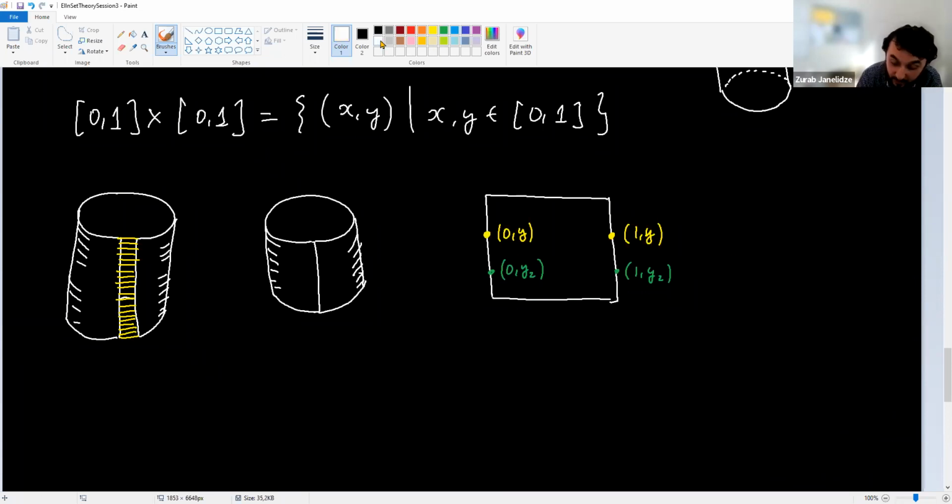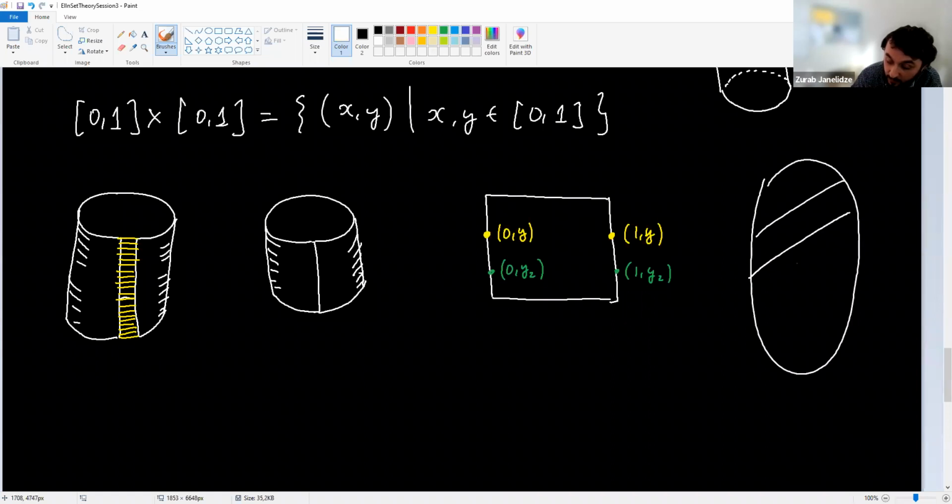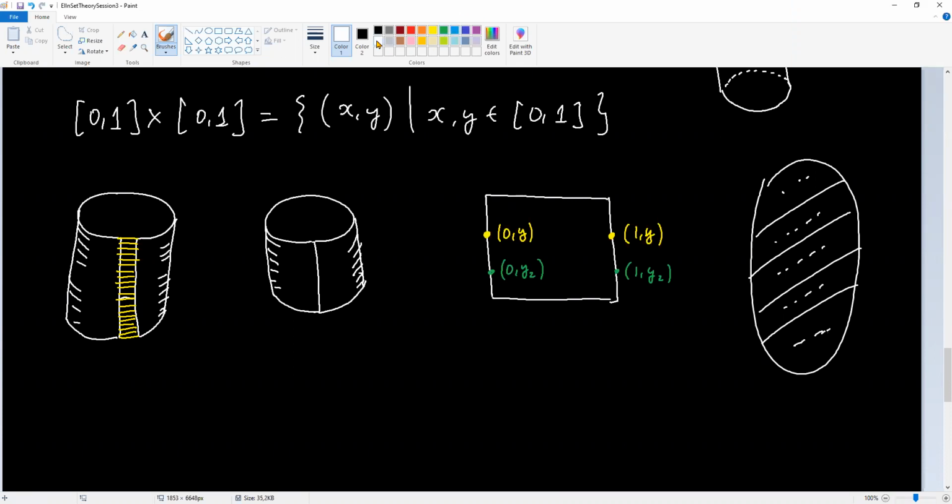But in a partition of a set, we need to make sure that everything falls in one of the groups. We cannot leave anything outside of the group, and that's not actually a problem, because we identify the points in the interior of the square and on the top and bottom sides with itself. Yes, that's right. So those points which are not on the edge, if I have some random point x, y, where x is strictly bigger than 0 and strictly less than 1, then the group will contain just that element and nothing else.